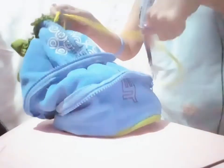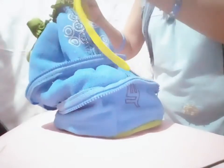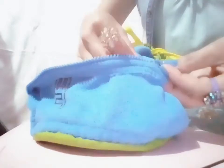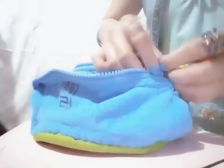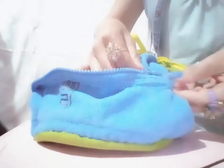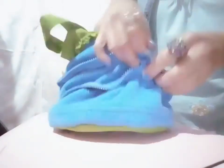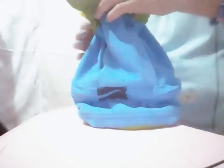And now I'm gonna put this one in first. And then so now I'll be putting this one. So guys, so now it's smaller already, right?